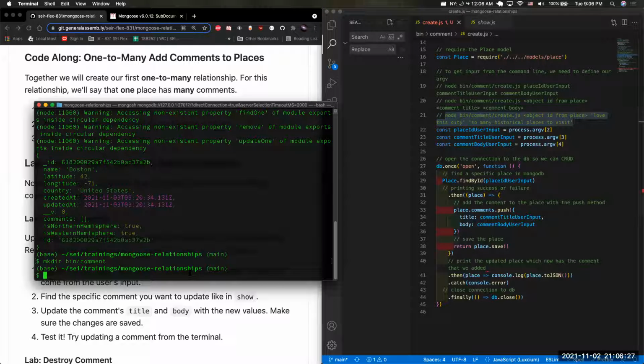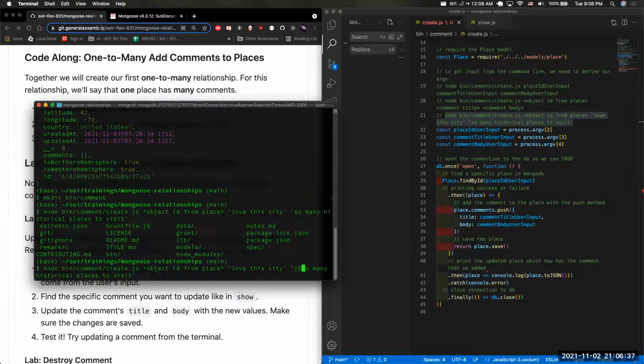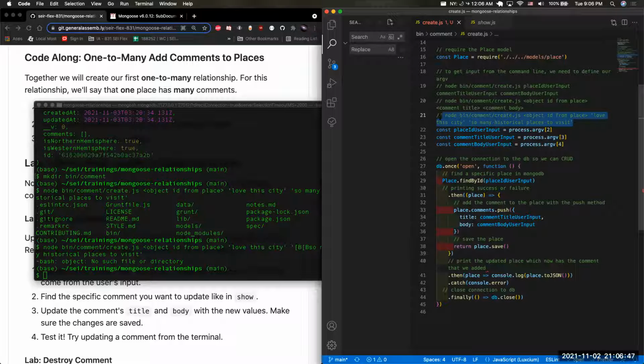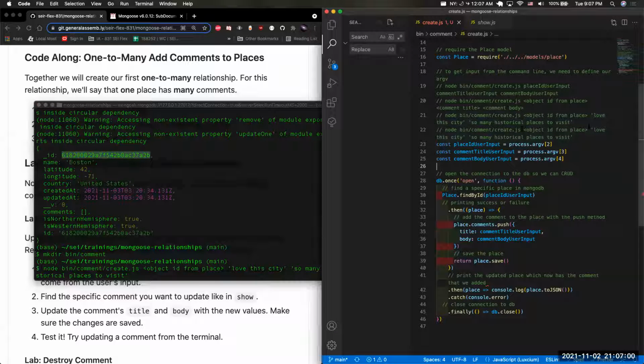Copy this. I'm going to duplicate this line and add the ID. I'm going to post this in the code channel just so everybody has the command.